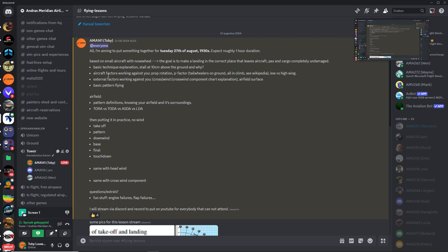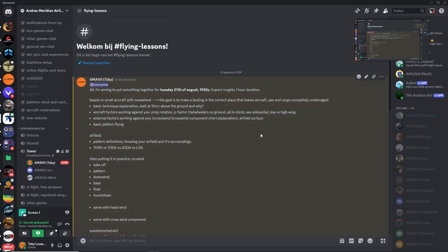Stalling, aircraft factors that work against you, external factors that work against us, stuff about the airfield, and then I'm just going to do patterns and, as I go, change the weather, change the winds. I will do that at Hilversum Airport, which is my local airport, well, it's not local, I have to do an hour drive, but okay. I'm going to do some stuff there with the S4 Sting, because that's a very light aircraft and very comparable to what I fly in real life. So let's get started.